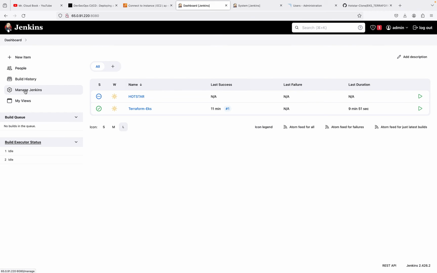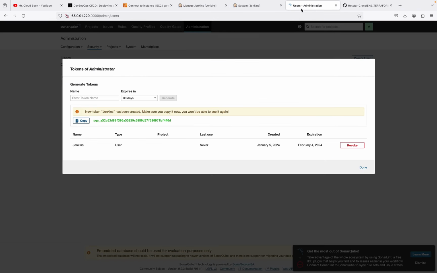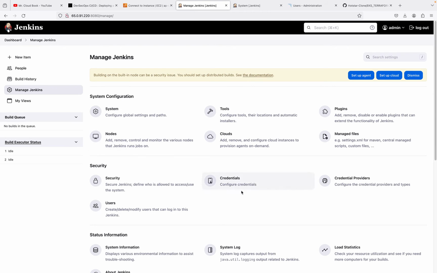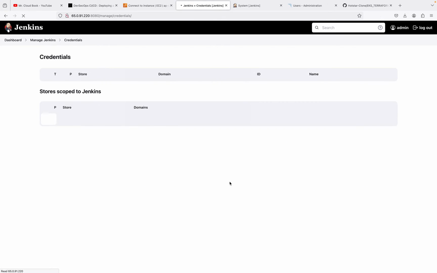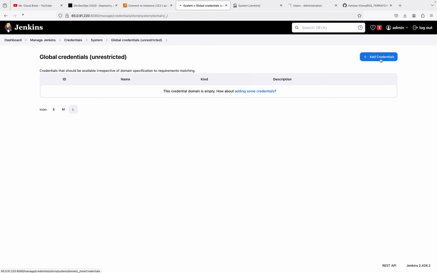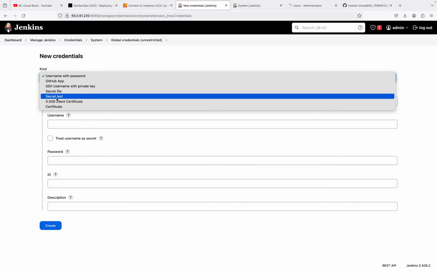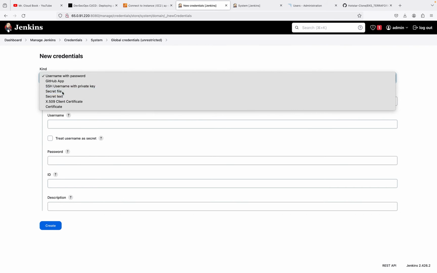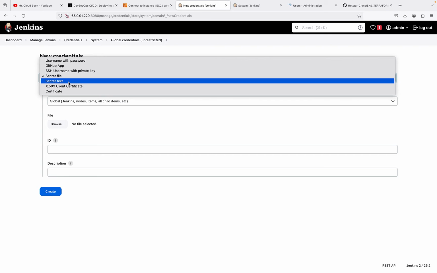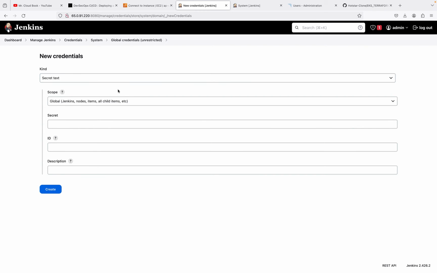You can directly go to manage Jenkins. So when you generate the token, come here to the Jenkins page, and in the security tab you have to go inside the credentials, and you can directly select the global, and you need to click on add credentials. So for the kind we need to select secret file, sorry, the secret text, because the password or the single token should always be secret.